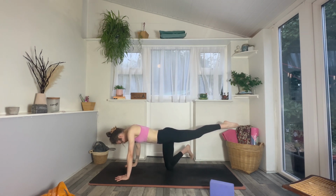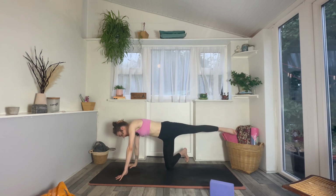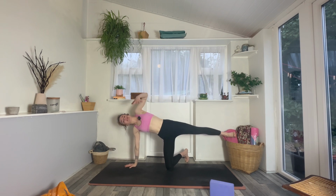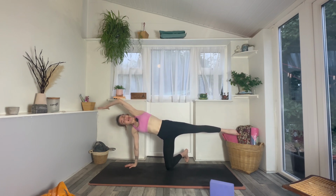Take your right toes off slightly to the right. Begin to open the left hip, left arm to the sky, coming into that side plank variation. Once you're there, think about your hips drawing slightly forwards, and then maybe reach that left arm over the ear, getting that full side body stretch in.